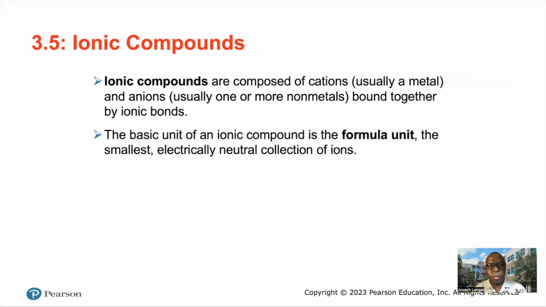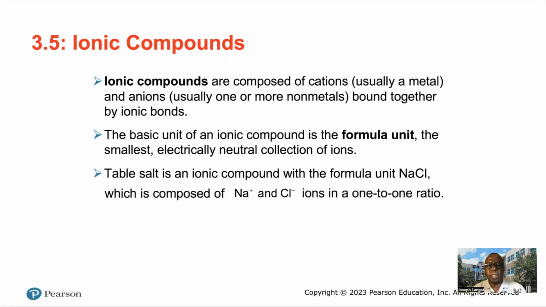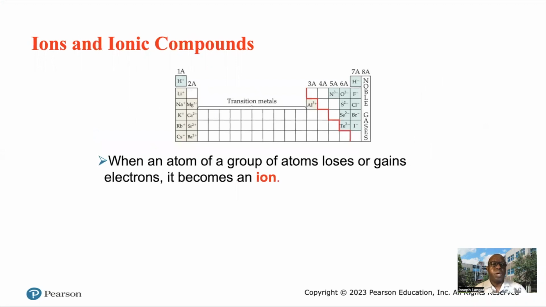I explained the basic unit. The simplest form of ionic compound is called formula unit. If I take one sodium and one chlorine, put them together, I'll end up with what we call the formula unit, which is the simplest. And the two are electrically neutral. They cancel each other. I'll come back to the simplest way of keeping track of all this, one element to another element.